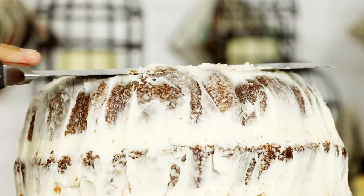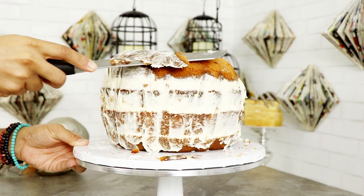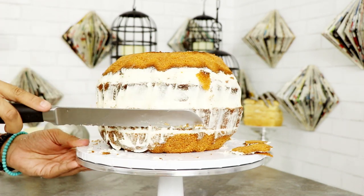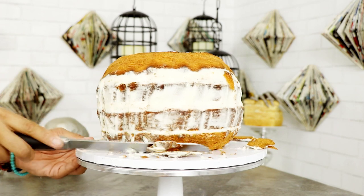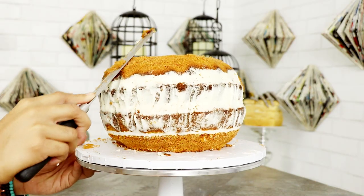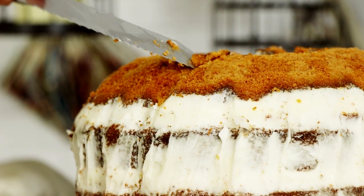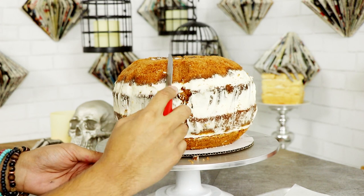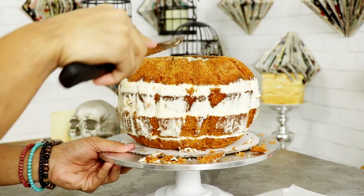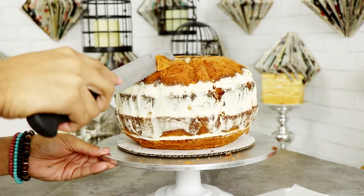I started this on Tuesday and couldn't get back to it until Thursday. When I was finally able to, I started carving — the top of the cake and then the bottom as well — just to get the shape I wanted: very short, very low to the ground, wide, definitely not tall. I think wide is cute. That tall one's not that cute. When I was carving away the top and bottom I was losing all the texture from the Bundt pan, so I used a paring knife to get all of that texture back, using the grooves still on the cake to dictate where all the slits would go.